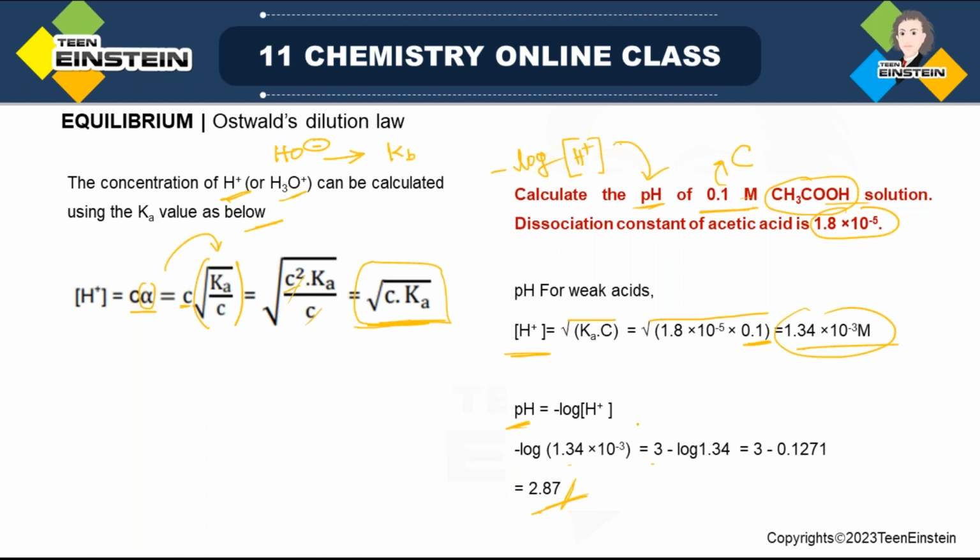So here we have learned that we can calculate the H plus concentration. Similarly, if H plus is given, you can also calculate C. Suppose Ka is given and H plus is given, so use this equation and you can calculate C. Another possibility is if pH is given, which basically means the H plus concentration is given. Using this expression, if pH is given, you can calculate H plus, which is 10 to the power minus pH. Whatever the value of pH is, if you put it like this, it will be H plus. So in this way, if pH is given and Ka is given, you can also calculate C.